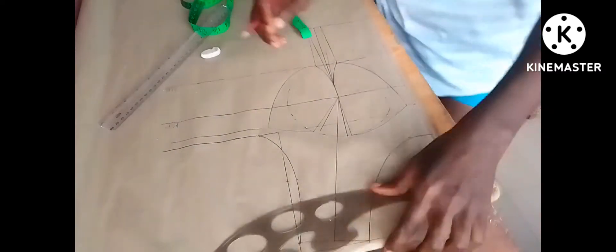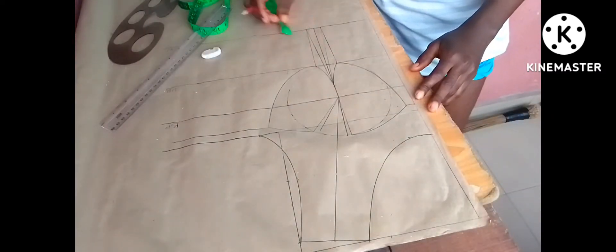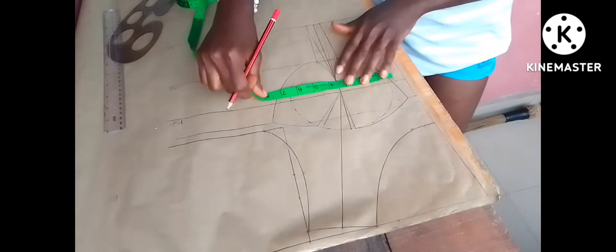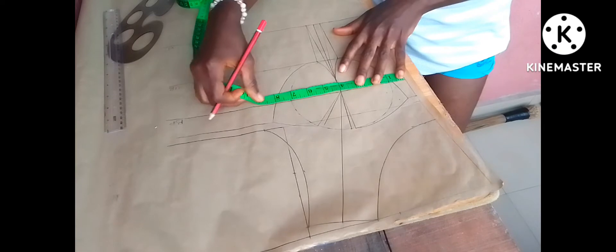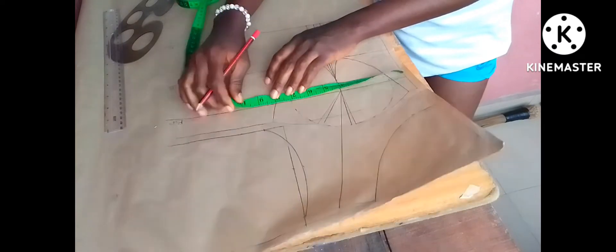Now our two corsets are ready. This is a two-part corset. So the two corsets are ready. The two parts are ready. So we will now go ahead to insert our horizontal measurement, our bust circumference and the waist circumference.